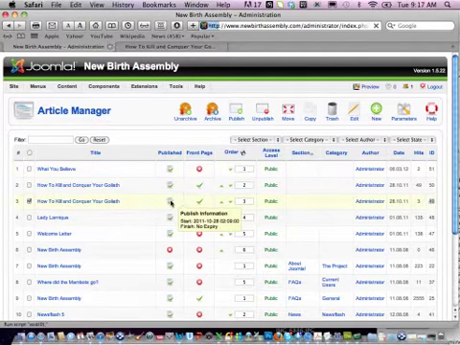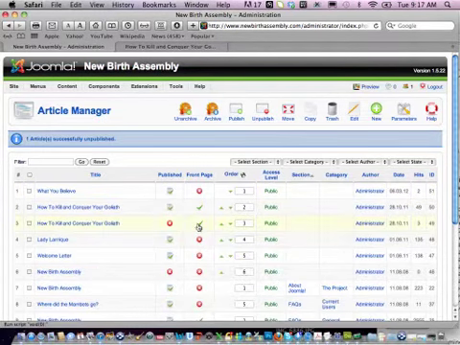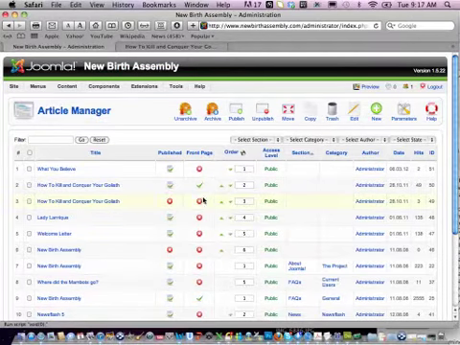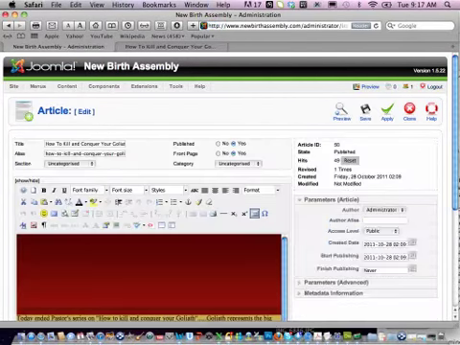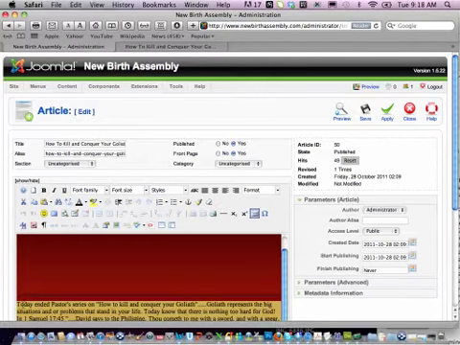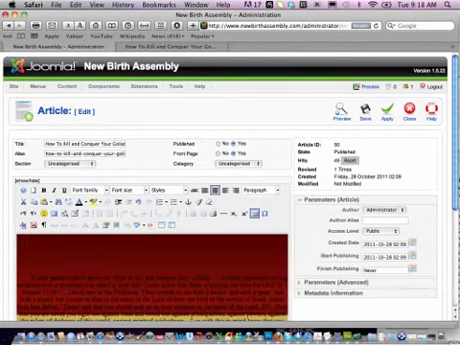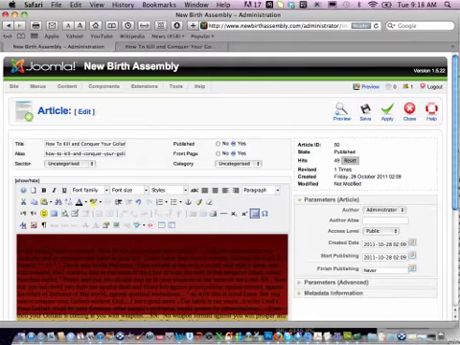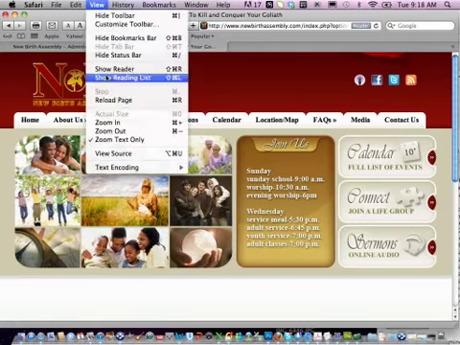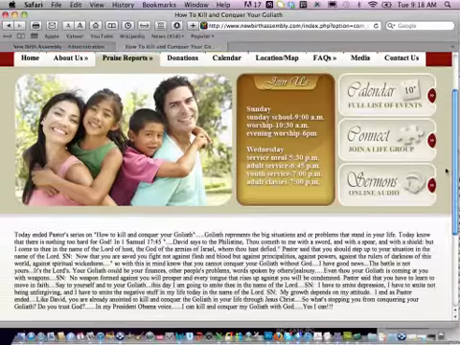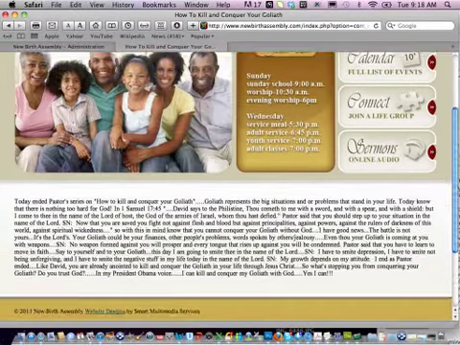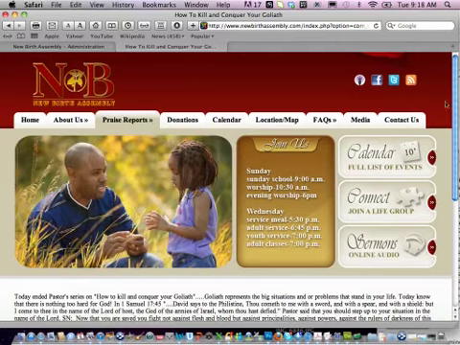So I can just simply click on the green check to unpublish it. And I can unpublish it on the front page as well because it's not needed on the front page. Okay, so now I'm dealing with article number 50. I'm going to click on here, and I'm going to pull the spaces up some. I'm going to just push it up by hitting my delete key here, just to bring it up a little bit. Hit save, because it looked like it was down too far on here. So don't let the background of the site fool you just because it's colored. That's just the template showing through there. So now I refresh my screen and here it is. Looks great.